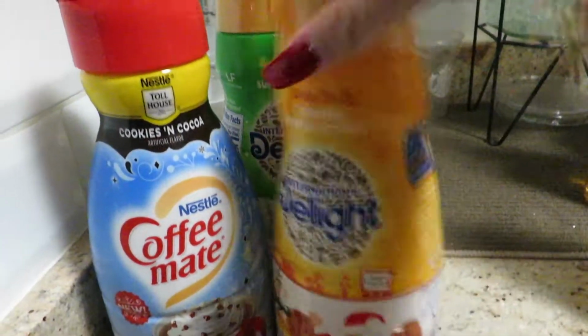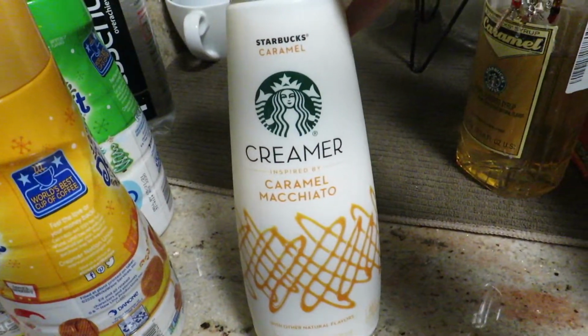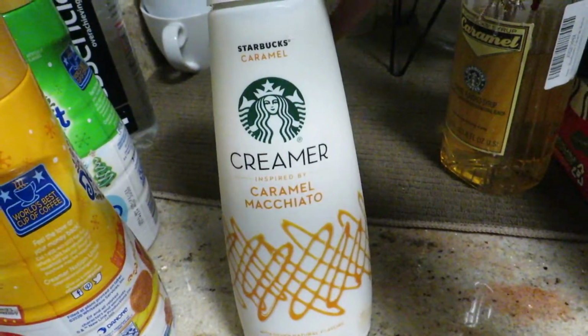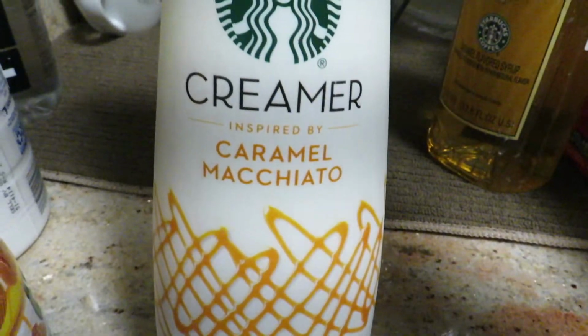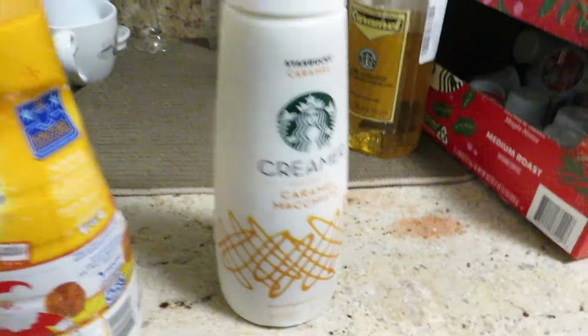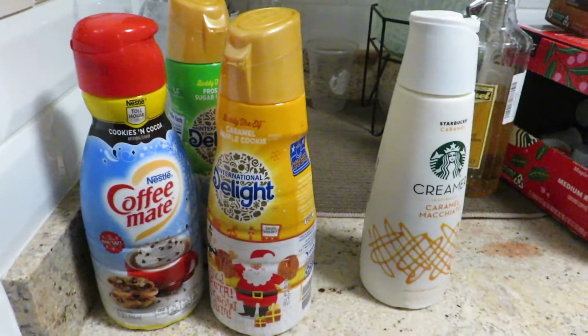I've also heard really good things about the Starbucks creamers and how it has your coffee tasting almost identical to your favorites that you usually get in the Starbucks store. So I picked this up, caramel macchiato, and I can't wait to try it. I haven't opened it yet because I want to finish these first. I have a ton of them. And yeah, so that's that.